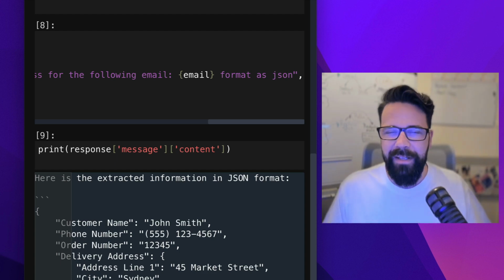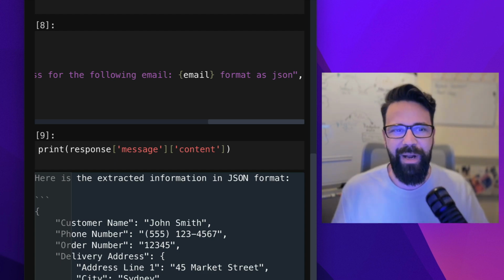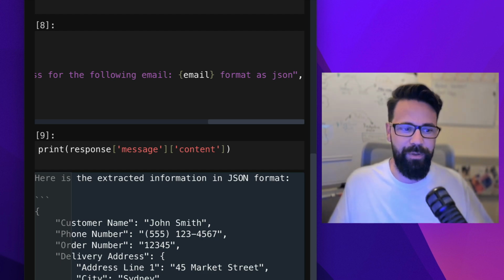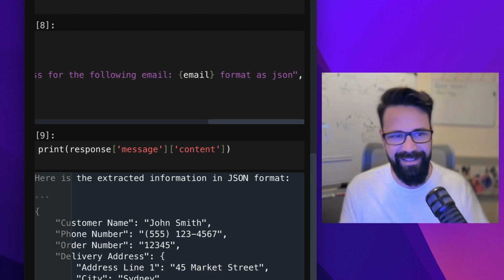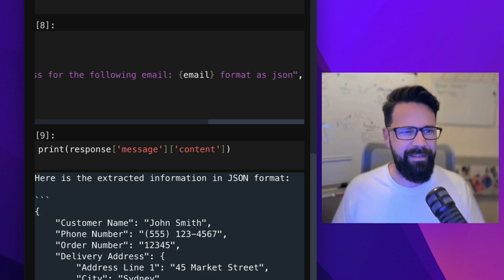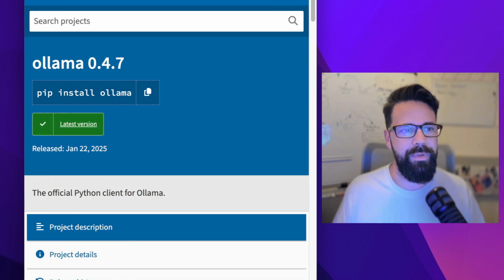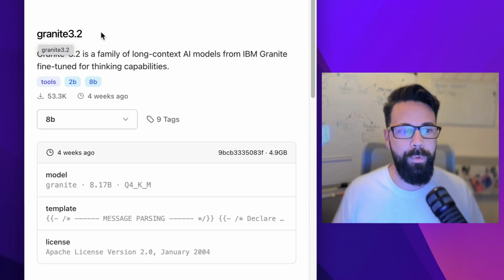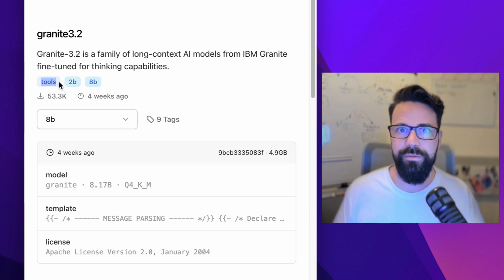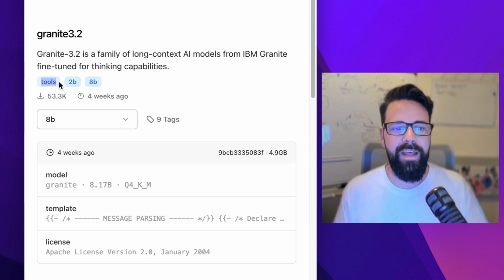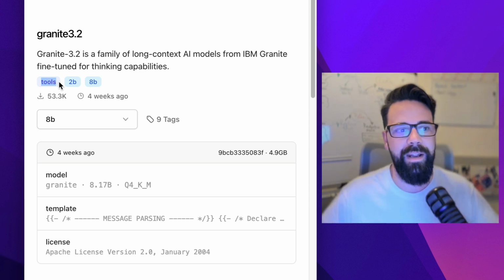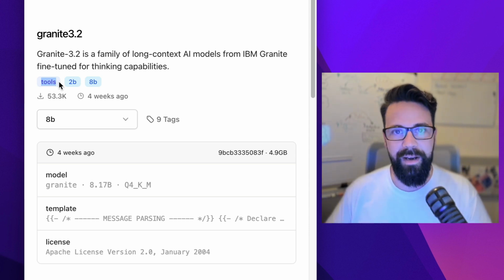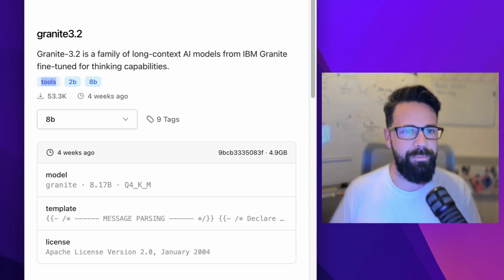The problem we may run into is that we might have to keep going back and keep saying things like, also don't include any other text, and don't do this and don't do that. So how do we get around that? One way is when we look at the models that are available to us for Ollama, one thing we want to keep an eye out for is this one here, tools. Tools basically means that these models have been fine-tuned to support what they call JSON schema. And all that means is when I include a JSON schema format, it will return the data in a JSON schema format. So what do I actually mean by all of that?